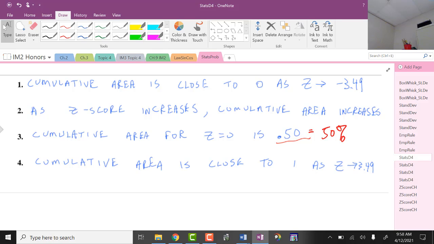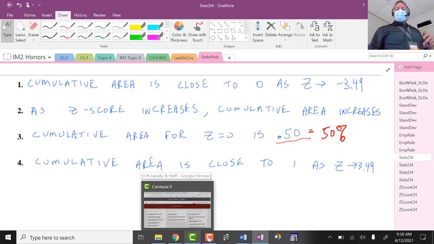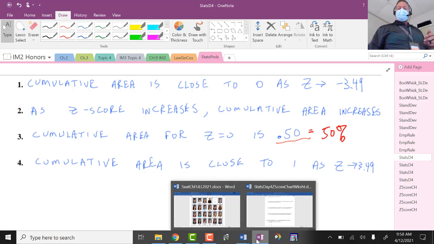The things that came out of his brain were just remarkable for the time that he lived in. What an imagination, what he came up with, and then ended up being many things proven to be true much later in years. So anyway, I just want to make sure that you understand it doesn't end at 3.49. There are z-scores that are higher than 3.49 and lower than negative 3.49.